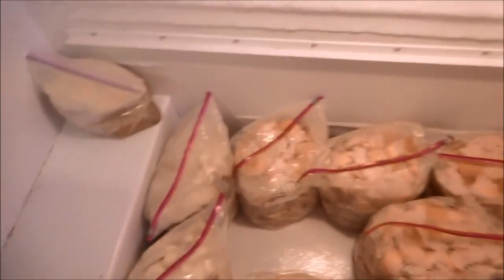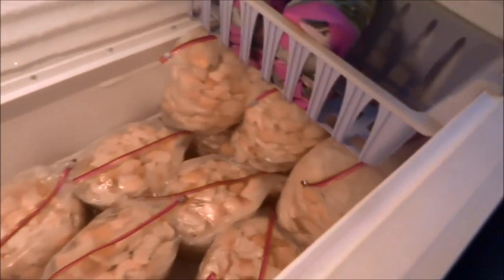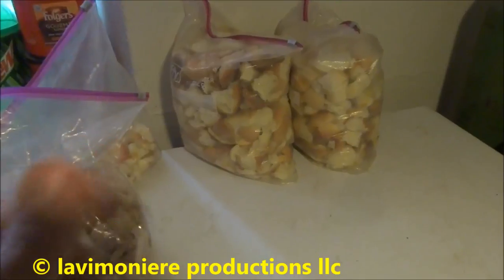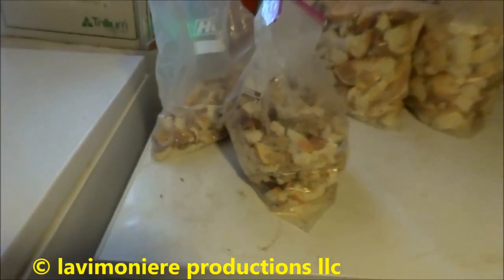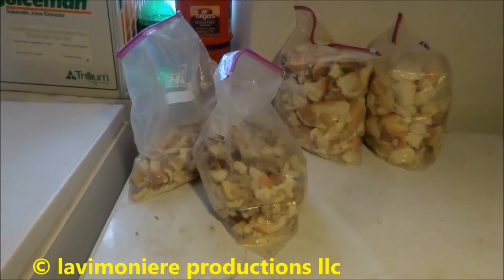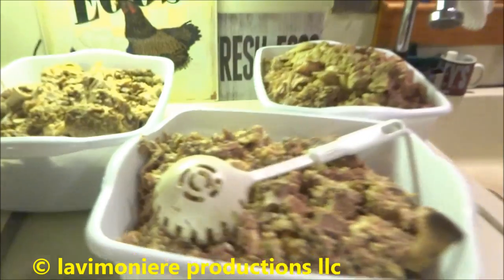This freezer here is for my bread - I need to go get some more, I try to keep it full. The pots are ready to rock and roll. I put a couple bags out to defrost the day before I need them - once I use those I bring the frozen ones out to defrost. This stuff here is for the chicks in the basement - I give them some bread too for a snack at the end of the day.